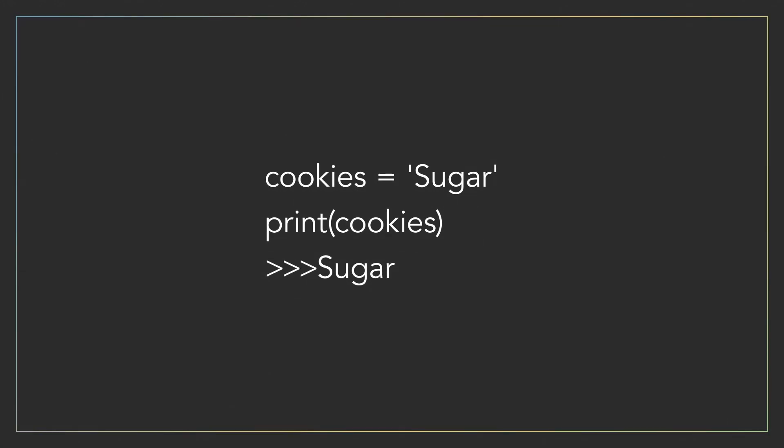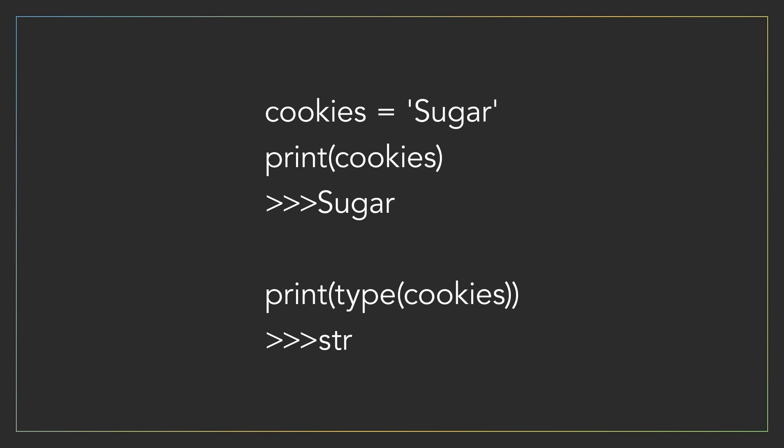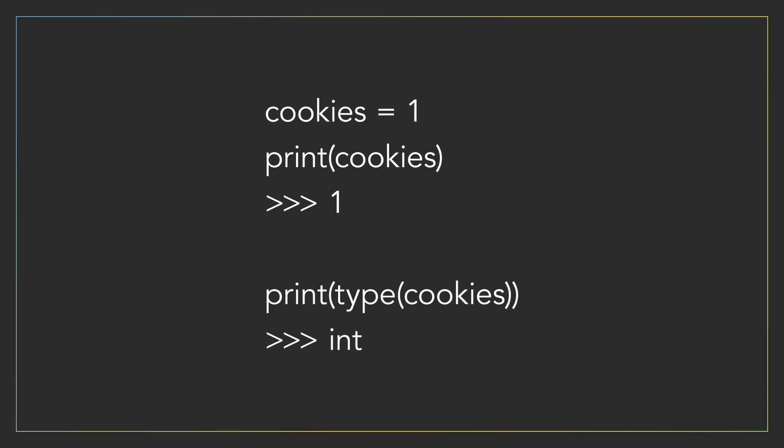But if we compare this to a more relaxed language like Python, we don't need to declare a variable's type before using it. We declare the variable and use it at the same time — we only provide the name, not the type. When we run this code, the Python interpreter figures out the type based on the value provided. If we wanted to provide a value of a different type, Python has no issues with that either — it just figures it out and keeps on moving. There are pros and cons to both styles. More relaxed languages tend to be more flexible and result in less code, whereas with stricter languages you have fewer surprises when the code is actually run. If you created an account balance variable as an integer, you don't have to worry about it later being set to a string, for example.